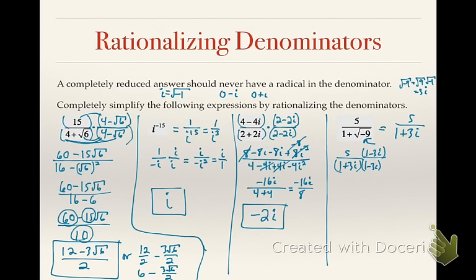Distribute that 5 through, because that's the only thing in the numerator in the top. We get 5 minus 15i all over. Now you may notice that with these conjugates, the middle terms cancel. So the negative 3i and the positive 3i cancel, leaving us with negative 9i squared. And you may also notice that with these conjugates, with imaginary numbers, it always turns into adding two numbers in the bottom: 1 plus 9.